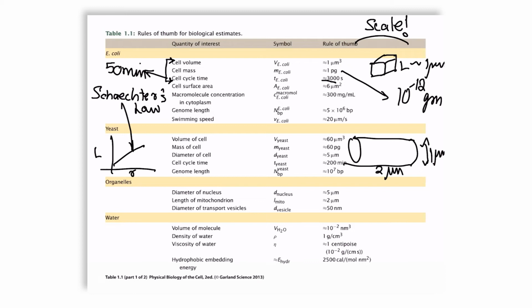We're referring to the area. The area of the caps is 2 caps. We can argue they are hemispheres. So 2 caps make 1 complete sphere with radius 0.5. So we're talking 4 pi r square, 2 pi r square, 2 pi into 0.5 square. It's 1.5 plus 1.5. It's 6 micron square. I want you to find out how the cell surface of an E. coli cell can become 6 micron square.